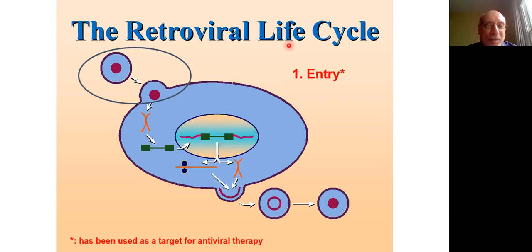Okay. Anyway, the retroviral life cycle, you can think of it as beginning when the virus enters a new cell. The virus, as I said, has RNA and protein enclosed in a membrane, a lipid bilayer. There are virus-coded glycoproteins projecting through that membrane, and they are looking for receptors on the surface of a new host cell. When they encounter those receptors, they will induce fusion of the membranes so that the contents of the virus are deposited in the cytoplasm of the new host cell.